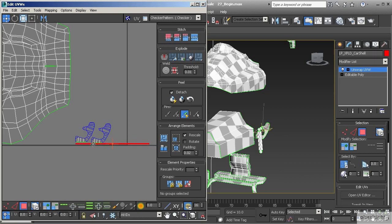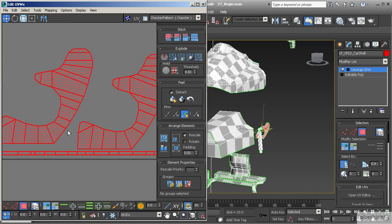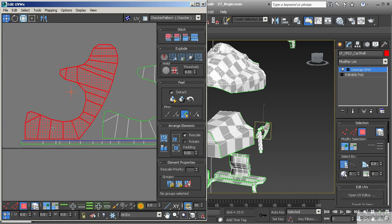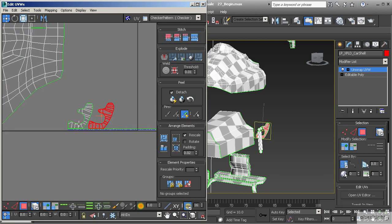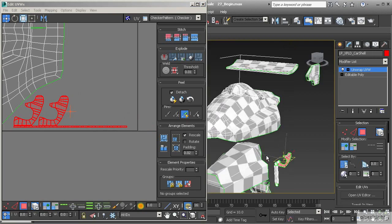We have this tiny strip of UVs. Let's make sure that we're not overlapping any UVs. And we'll take that, and I'm going to pull this up, and then I'm going to start to scale that up a little bit more. Just a tiny bit, because it doesn't need that much resolution. Okay.